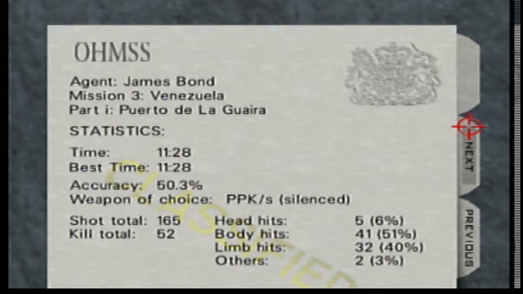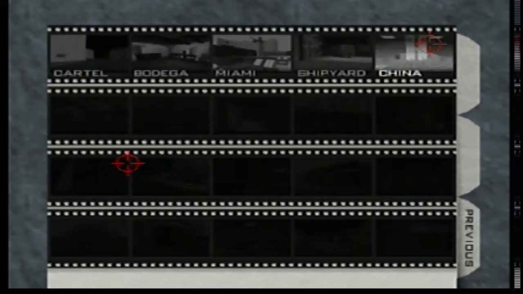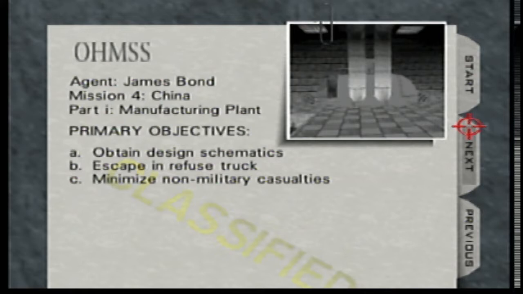Alright, next level, China. Manufacturing plants. Obtain designs, schematics, escape in the refuse truck, minimize non-military casualties. What's with minimizing the non-military casualties? Get them all out of there and let me just blast away. Right, Kitty Ramsey? My kitty cat.